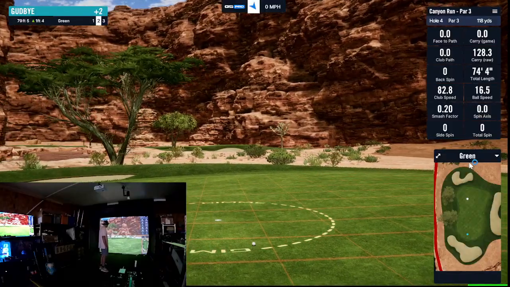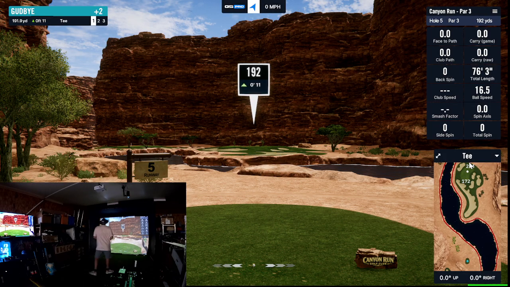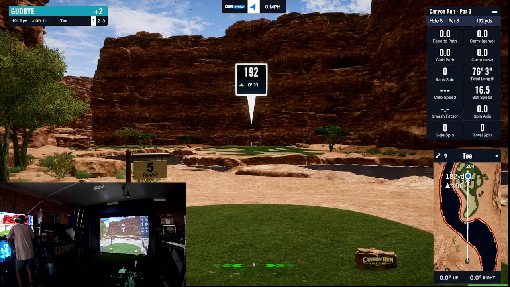No way. Okay. We'll take it. Not a great shot, but we'll take the par. 192. Ooh, this is flat too. We don't get any downhill benefit. Basically gonna have to run a 7-wood up right here. I'd rather be in the bunker than wet in case I draw it, so we'll aim it a little right.